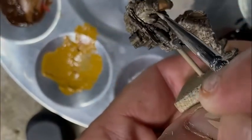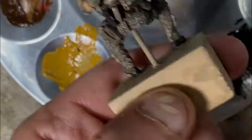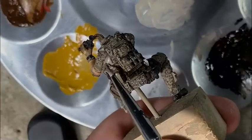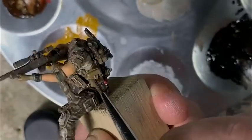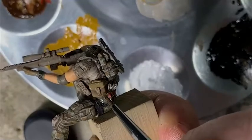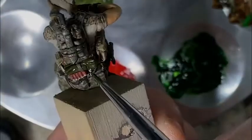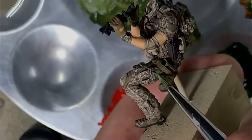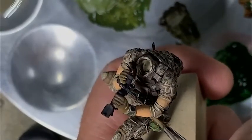So I did all the camo with the acrylics because of the tight little camo pattern in this digital camo. I can't do large blended shading in areas like that. But on the colors like the gear on the side and the lower parts of his shirt, that's solid color, so I was able to use the oils. I just put a base color down over top of the acrylic to give me something to start with. Then I go in with darker colors in my shadow areas and lighter colors in the highlight areas, and then just start blending them all together. The oils just blend together really, really well.